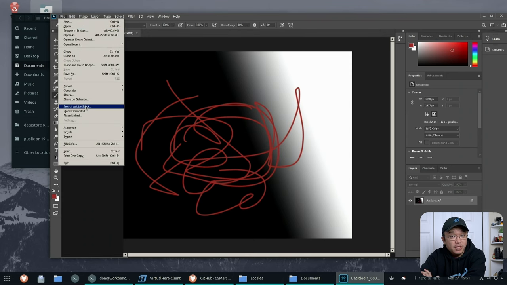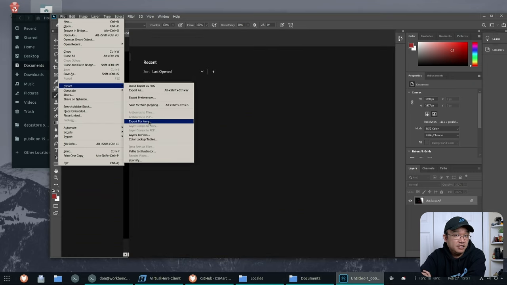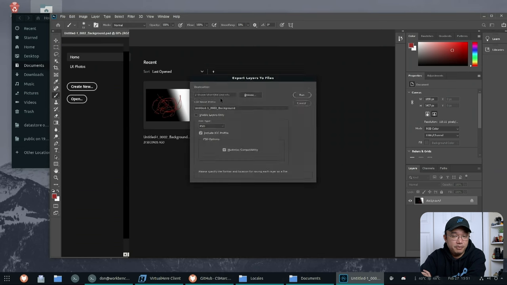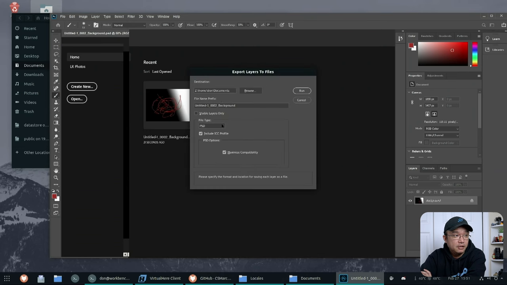I haven't figured out what's wrong with it or what I'm missing. You might not even have this issue if you install it onto your desktop. So I would say give it a try first, because I didn't have this issue on my laptop. But yeah, I'm able to go in and just save whatever I need to save. So your mileage may vary. I'm not able to get it to work perfectly on my desktop right now because of this little issue. I might look into it a little bit more. It does work perfectly on my laptop. I'm able to save projects and all, but this is an issue on, I think, the actual operating system 21.04. I don't know. I might be missing a module or something like that.